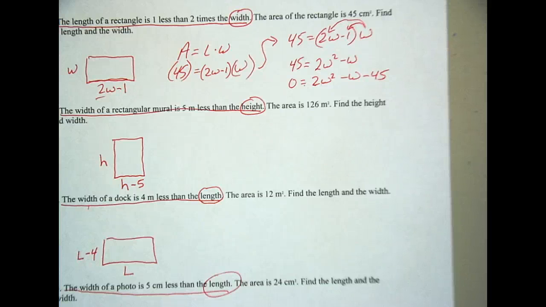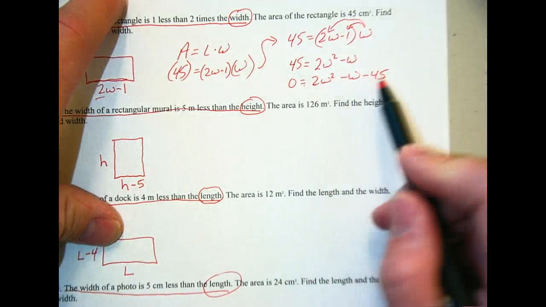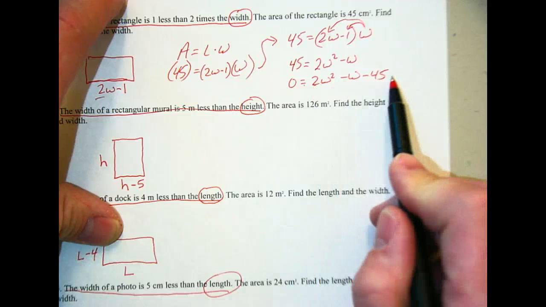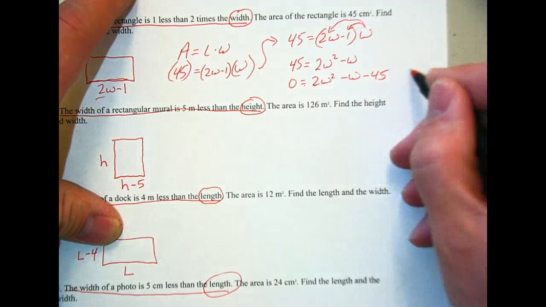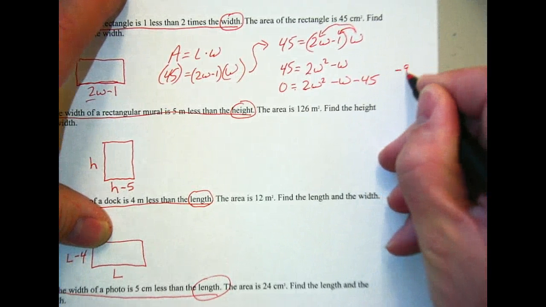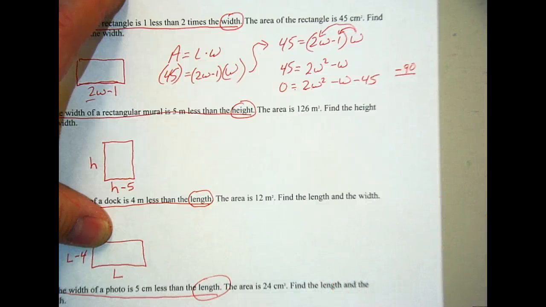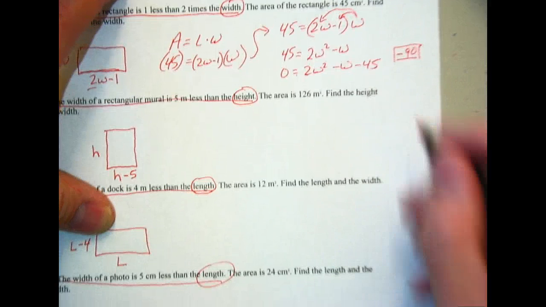You want to help her? Right? Yeah, we'd go, well, we can't pull the 2 out. We got to multiply the 2 by the A and C, 2 by 45. That gives us negative 90. Then we're listing our factors of negative 90. What are we trying to make? Yeah, trying to make negative 1.